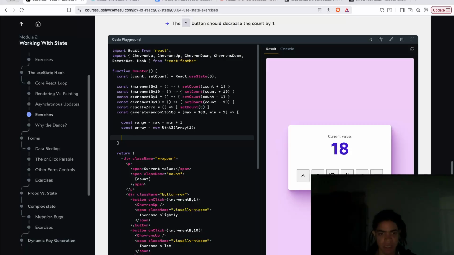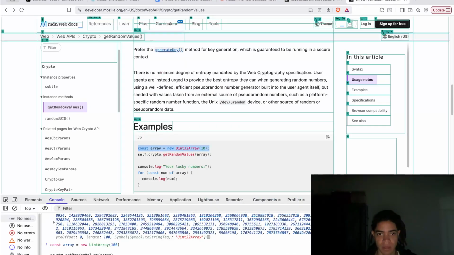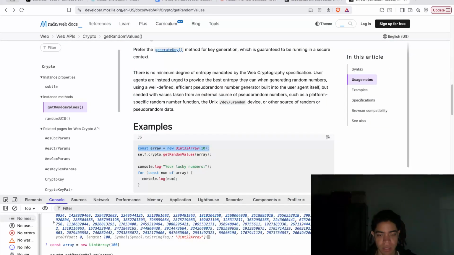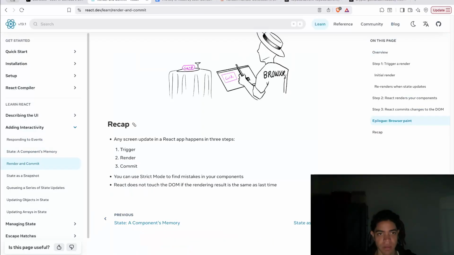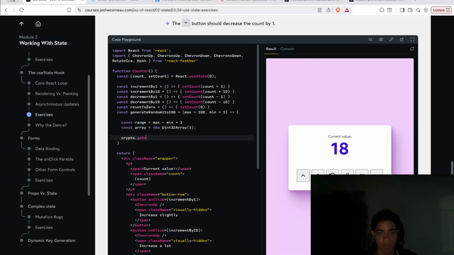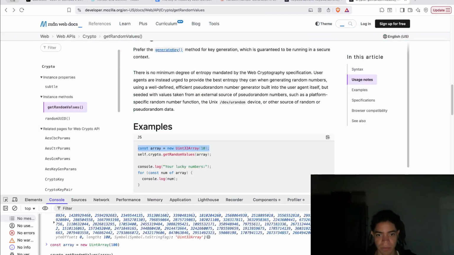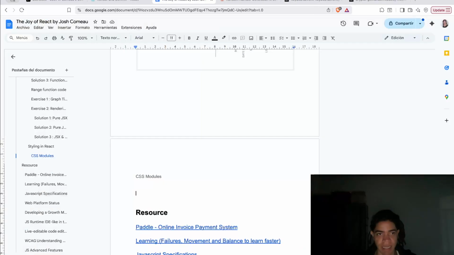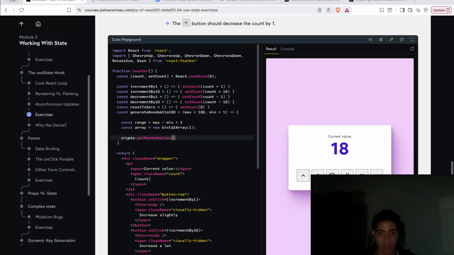I can say crypto.getRandomValues. Exactly, getRandomValues here, which is only 1.